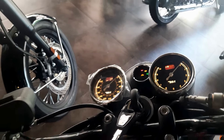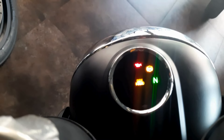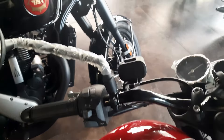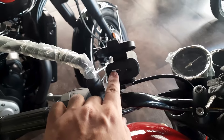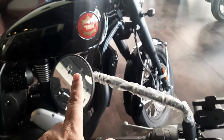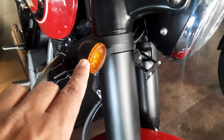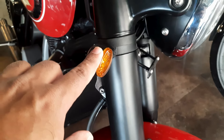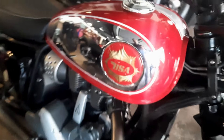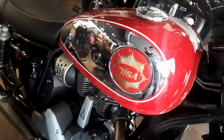The handlebar turns somewhat like the Jawa but it's completely different. We have a side stand indicator here that shows the side stand is still active and the bike is in neutral. There is a USB socket where you can connect your cell phone and charge it. The mirrors are blacked out — it looks good. And here we see these small tiny LED indicators, unlike the Jawa which has bigger indicators. On the tank you have this beautiful engraved BSA logo — that is a heritage design and it is fantastic.